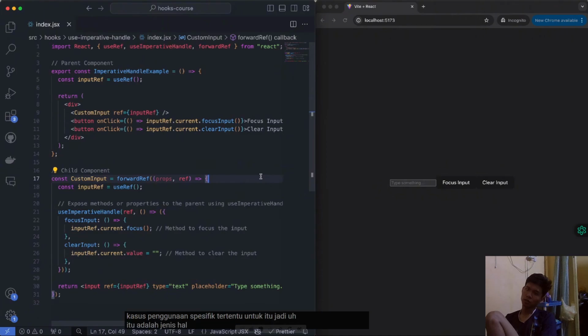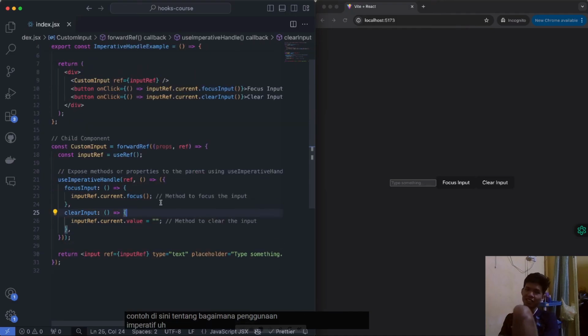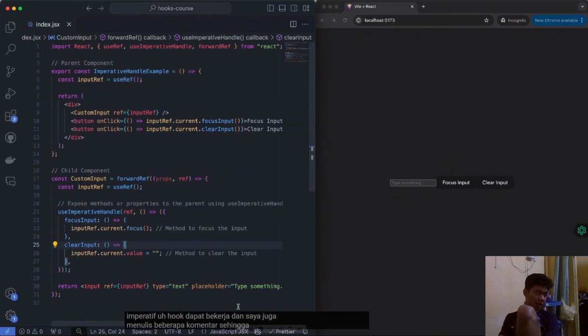So to be honest, if you want to skip this part of the video, feel free to do so. I even want to go through it fast because I don't think it's actually explained well by retyping everything; it will probably give a worse explanation. So I already built up an example over here of how the useImperativeHandle hook can work, and I also wrote some comments so that you guys who are just looking at the text can understand everything as well.